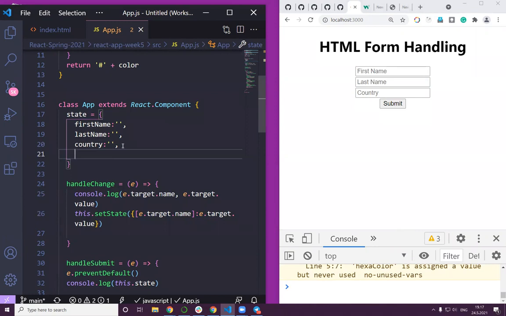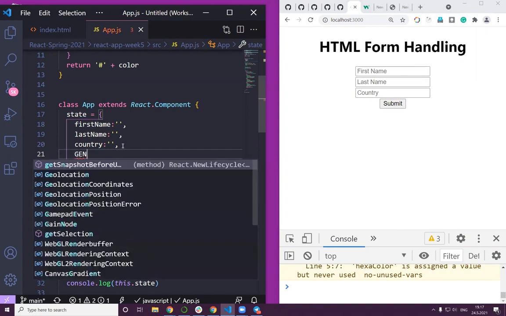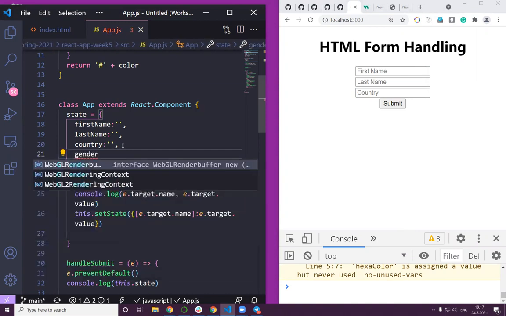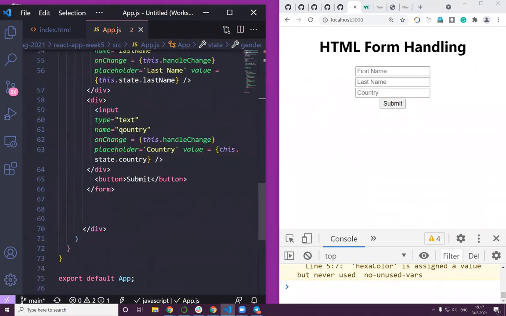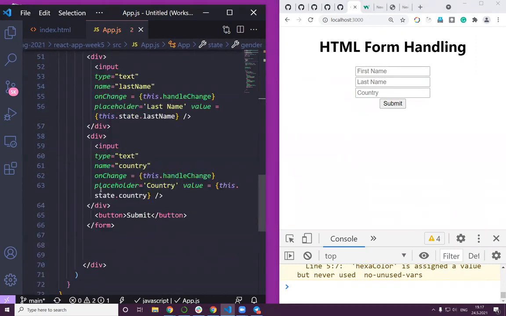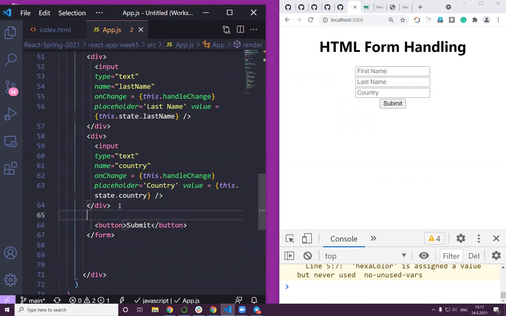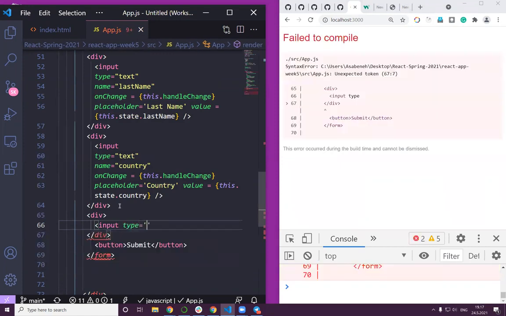How about the skills, or maybe gender. Gender is good. What gender someone may have. Let's go. When it comes to gender, actually, guys, the input is different. Input type is going to be radio, right?